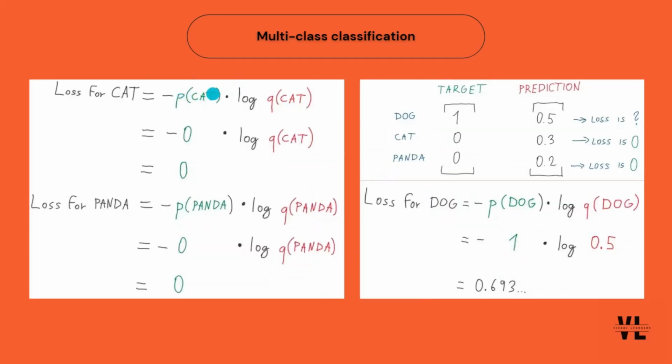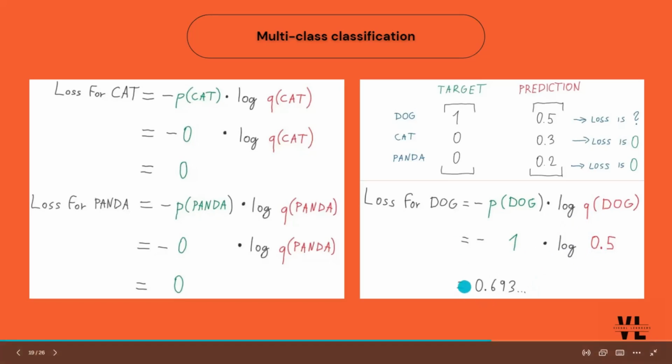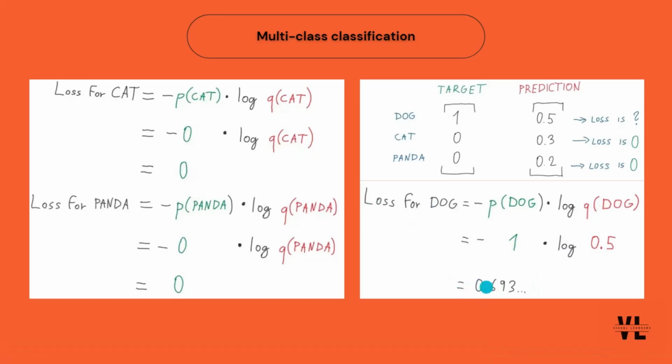Now we're going to calculate the loss for each class. So first we're going to do it for the dog class, because the 1 is given for the dog. So we can apply the formula: the negative of the target variable for dog, which is going to be 1, times the log of the probability for the dog class, which is going to be 0.5. The log of 0.5 is going to be a negative value. So the purpose of this negative, as I mentioned before, is to cancel the negative term from the logarithm. And then we have a positive output for the loss, which is going to be 0.69.